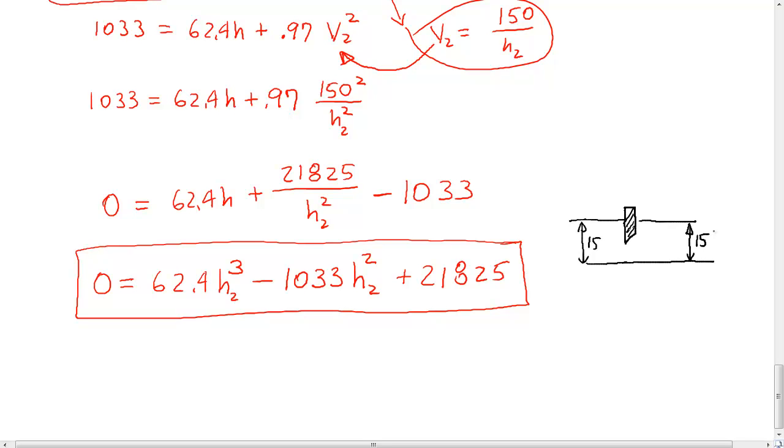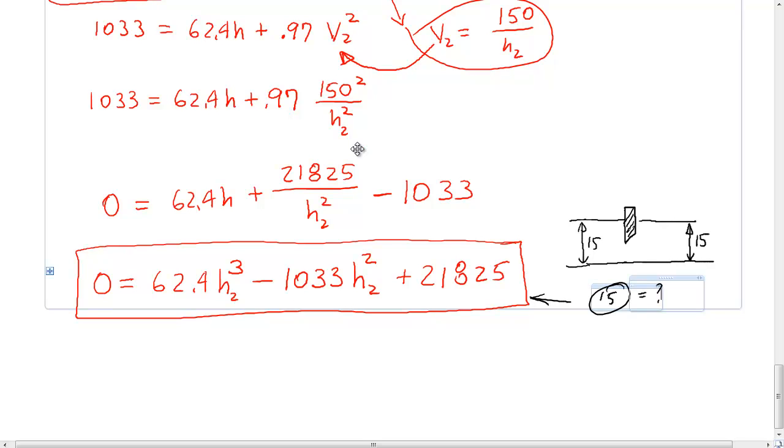Now, there's two ways you can approach this. One is you can just take this equation and say, I'm going to put it in a calculator or Matlab or whatever and check out the roots and make sure it solves it and gets a 15 out of there. Is a 15 out of there? Let's check. I'm going to go to Matlab to bring this up.